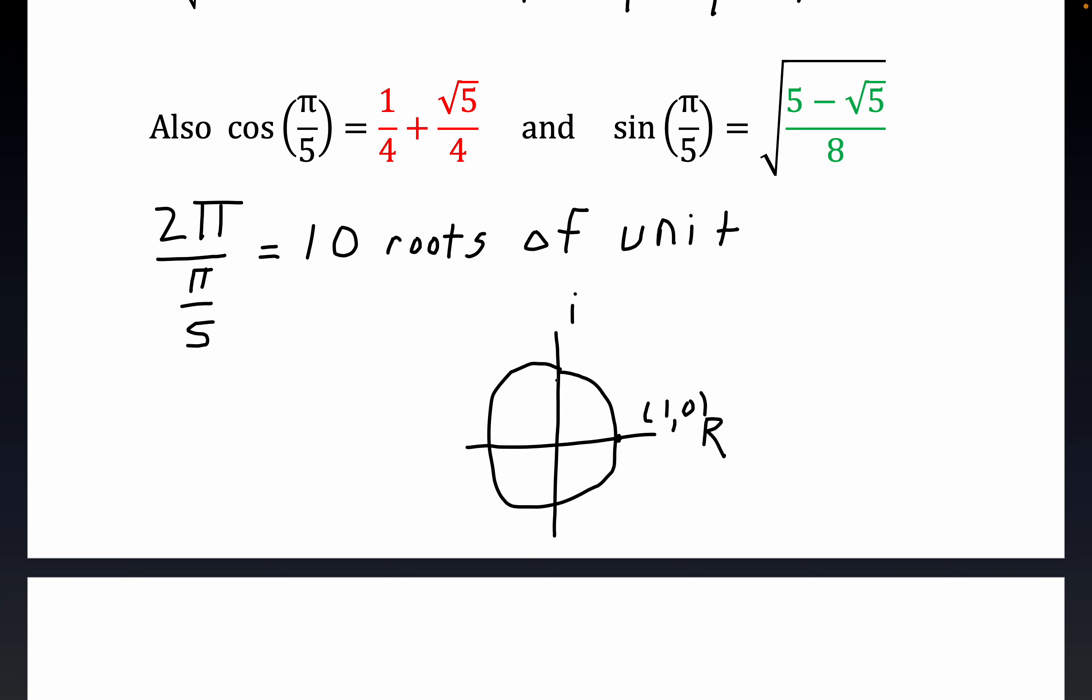Okay, now just to orient, just to get oriented here, 1, 0, 1 is certainly a root of unity for anything, right? So we have, that's 1, 0 right there. Now there's four roots of unity with 1, 0, 0, i, that's a horrible circle in it, minus 1, 0, and then 0, minus i. Now, so what we have here is, I'll call this, this terminal point, I won't try to label it, but this would be pi over 5 here, a little bit less than pi over 4.